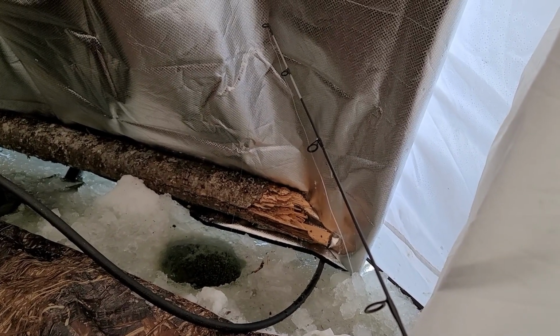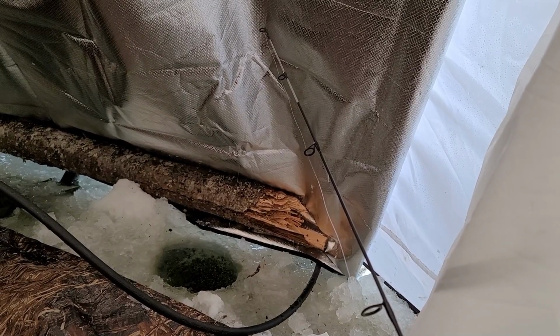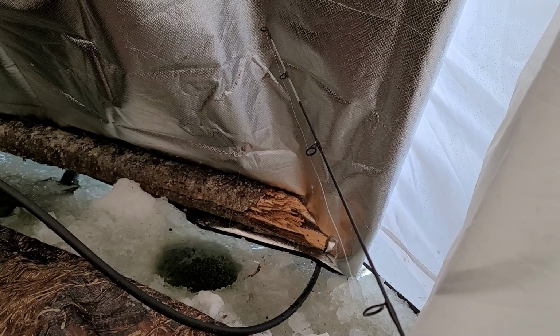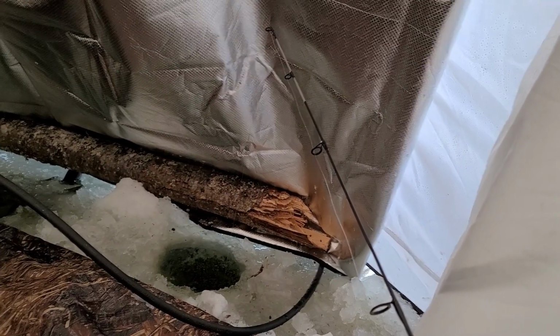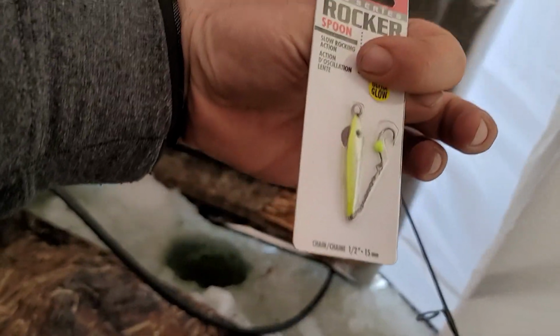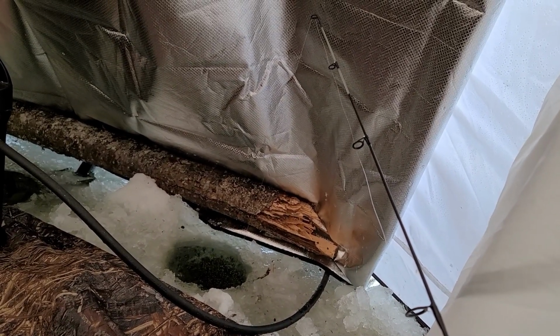Okay, we made it back to the tent, all nice and warm and dry. Dub found a couple of different spots for the tip-ups, and I rigged up our poles. I've got a minnow on with, let's see if I can find it, one of these. Just kind of chilling out there, see what happens.